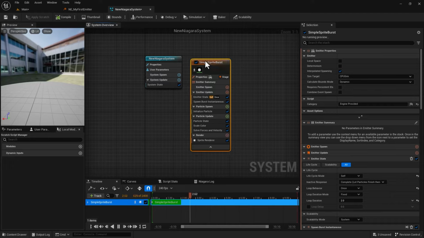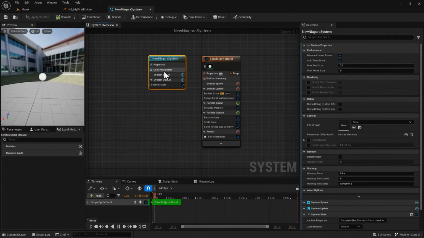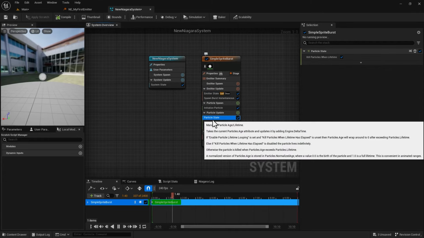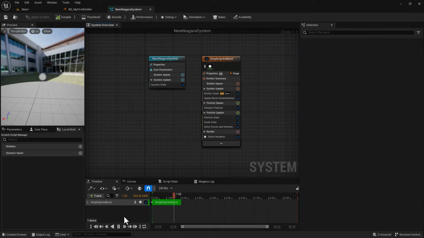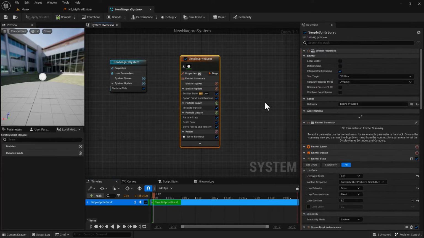But I have the preset that I've made, which you can see is very similar to what we created so far in this lesson, and a Niagara system with state already added. And remember, that's something that we did. We created emitter state, we created particle state, and I mentioned that it's one of those modules that we tend to add. It needs to know its life cycle, and you can see the life cycle is right here at the moment. I'm just going to pause this so it won't run forever. But that's how you create a container, and that container holds something.